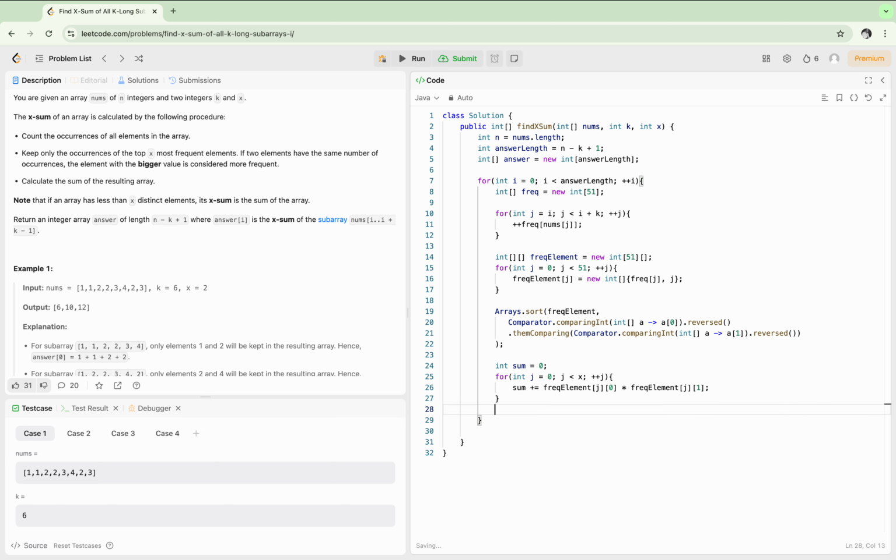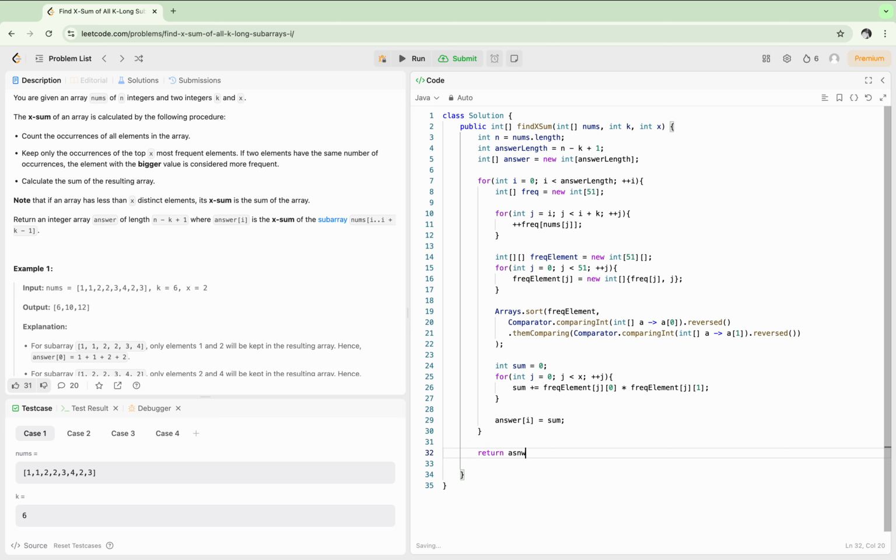Since the outer loop is going through the array, answer of i is equal to sum, like this, and then we have to return answer, like this.